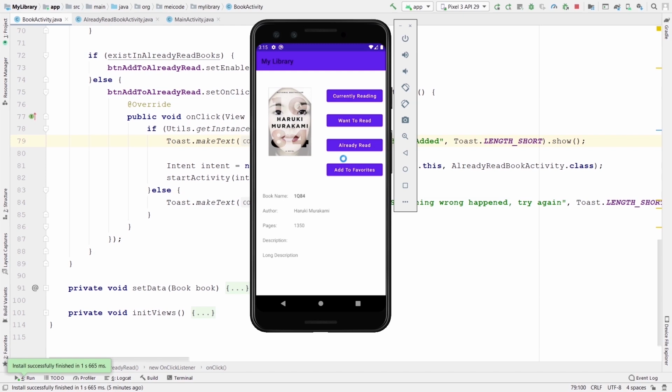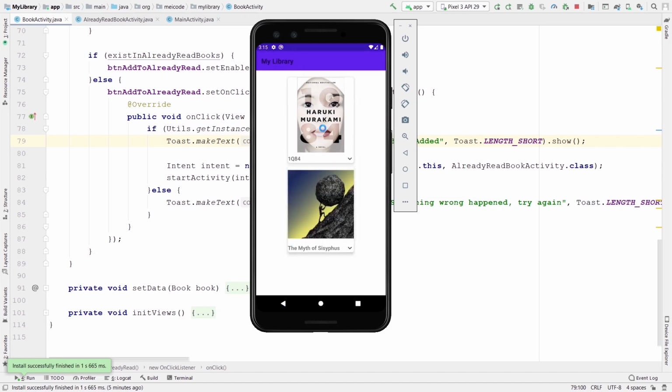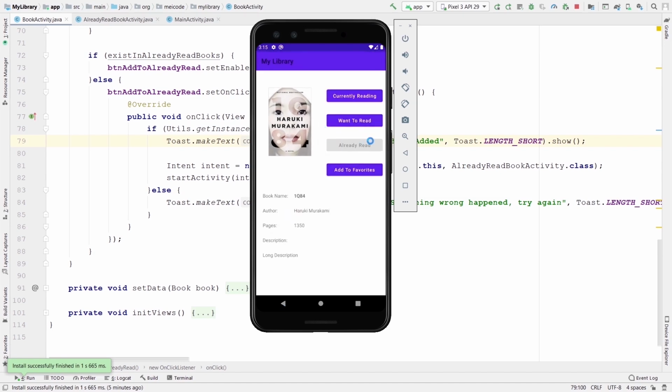which we are going to talk about in future videos in the activity and fragments section. So we are not going to talk about this problem right now, but if we press this back button once again, and if we go to our book activity, you can see that now this already read button is disabled. But the thing that we are going to talk about in here is that whenever we add a book to our already read book array list, and whenever we navigate the user to the AlreadyReadBook activity, by pressing this back button, we are going to navigate the user back to the main activity and not to this book activity. We are going to talk about how we can fix that.